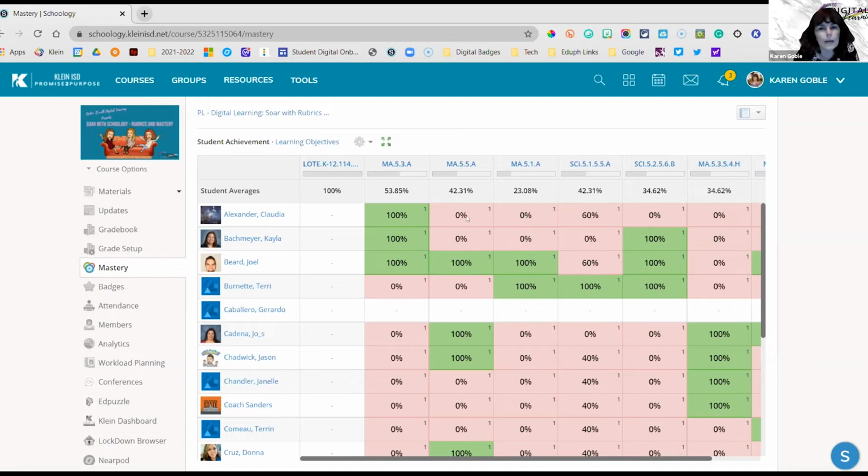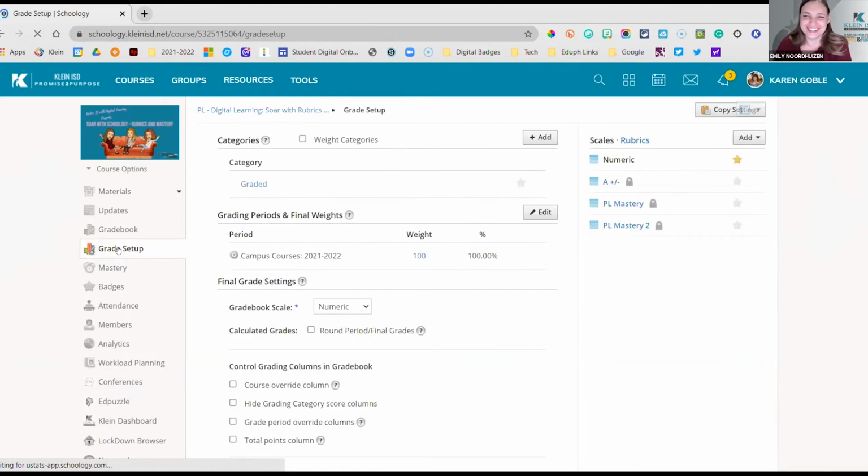So I don't like to even use numeric. What I like to do is change it to words. I'm going to move that out of the way and show you something here. I'm going to go to grade setup. Poor Claudia. She just said she's so sad, because you look at all those zeros and you're like, why should I even try anymore? So in here, we do have 2 that are already created for you that are words.